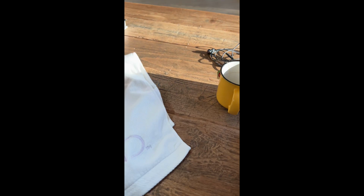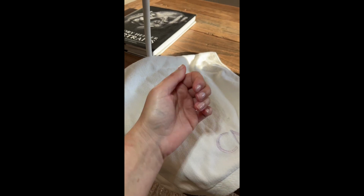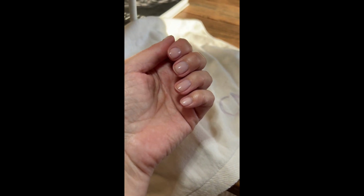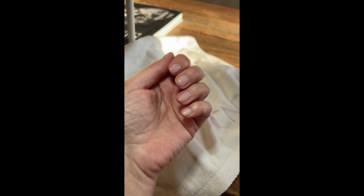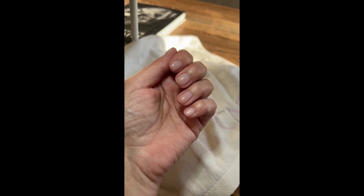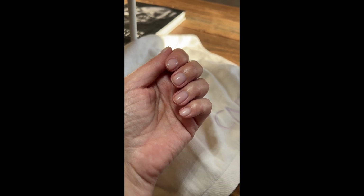But you can also do, it's even better, so the camera does not focus on the background, is use a white background. And now wait for the camera to zoom in properly, and now take a picture.